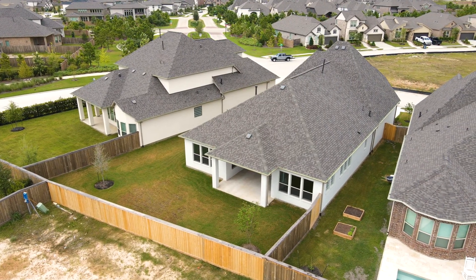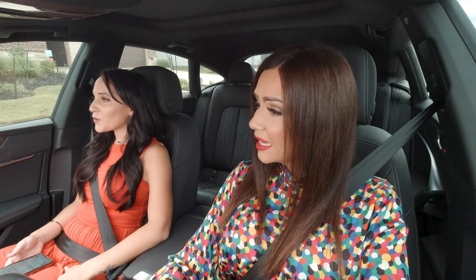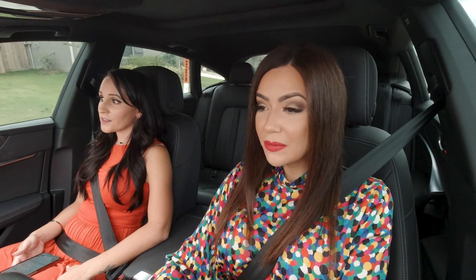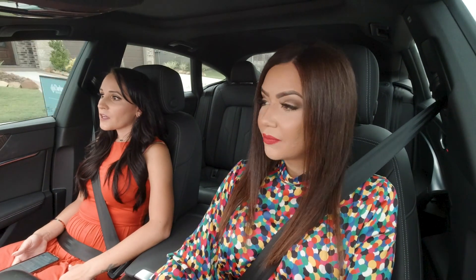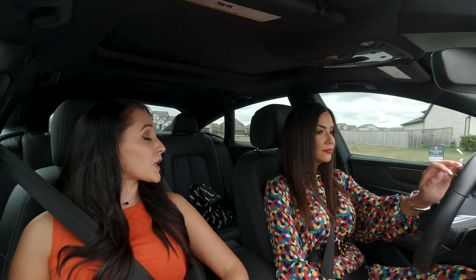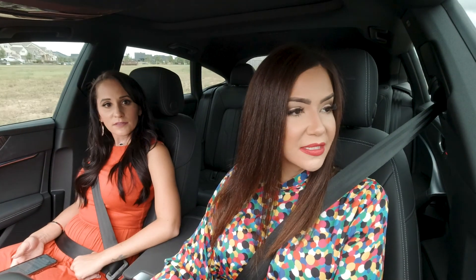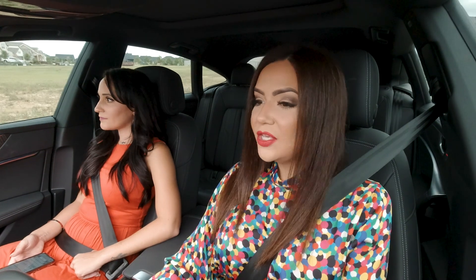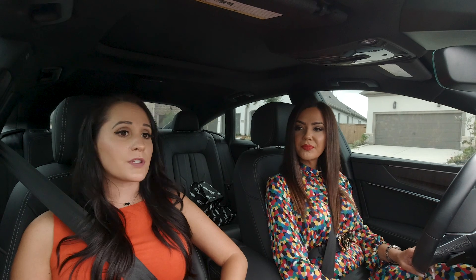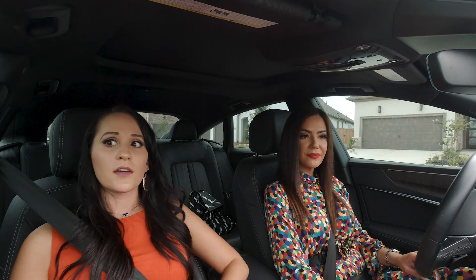Three really great options for families here in Bridgeland, ready to go, no waiting around. Take advantage of the low interest rates, and with inventory being so extremely low right now, you've got to take advantage of these great deals. It was hard for me to find three inventory homes because they really are just selling so fast. Three really great options, and in this community, you can't go wrong with Bridgeland. The developer Howard Hughes has done a great job with this community, and I cannot wait to see what the future holds.